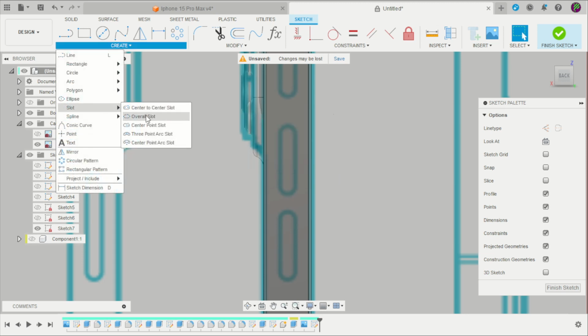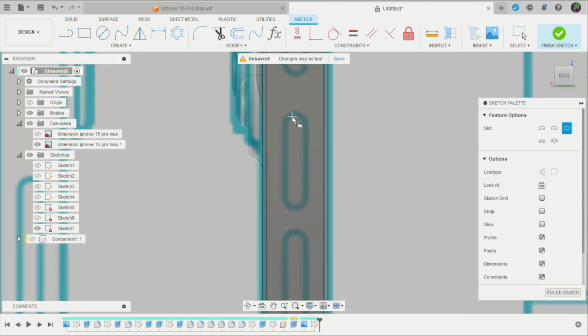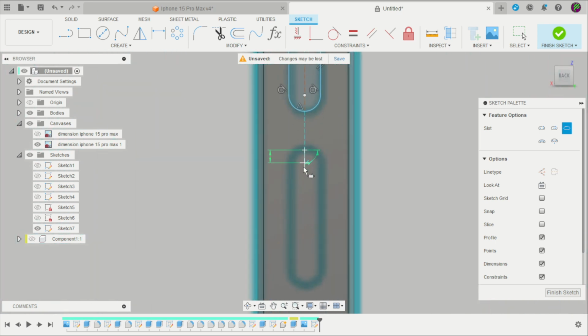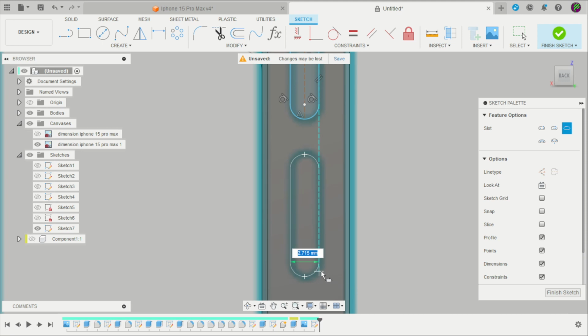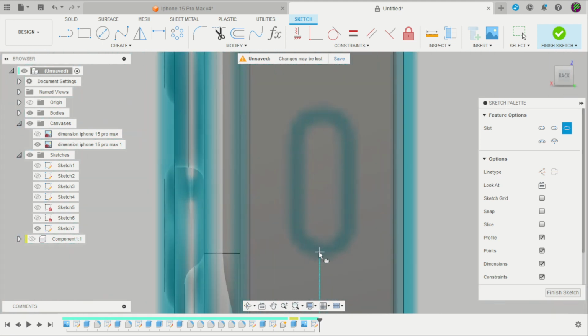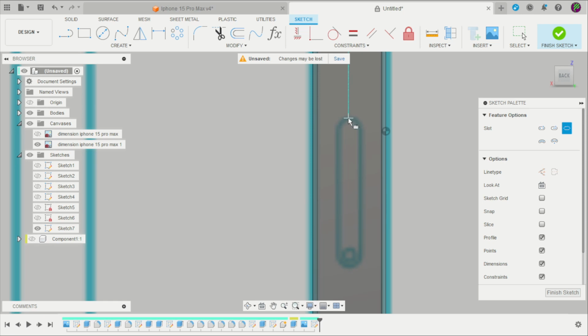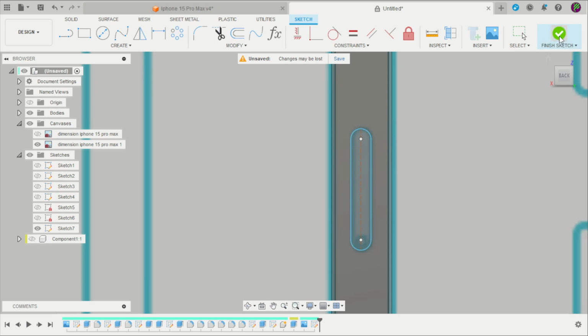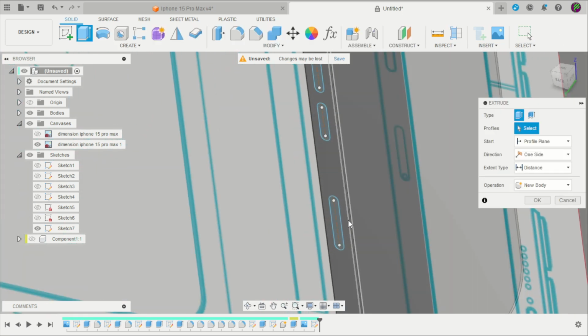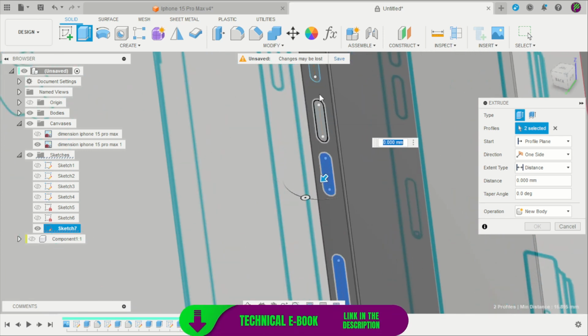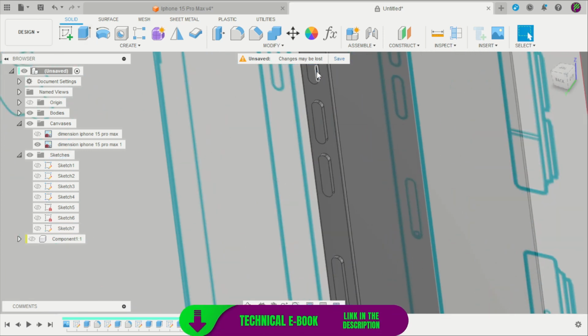Just click a slot, overhaul slot, here, here, create the buttons here, here to here, will be the same measurements here, here, and here. Okay, finish the sketch. Apply an extrude with 1 millimeter, just 1 millimeter here.